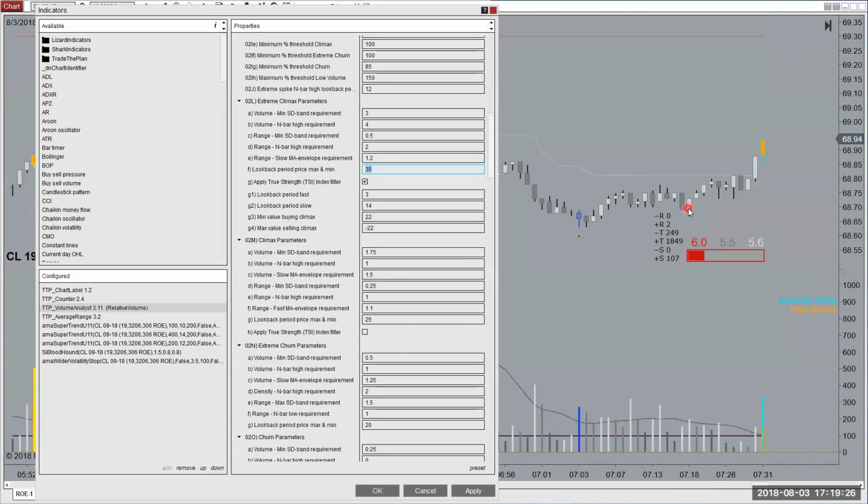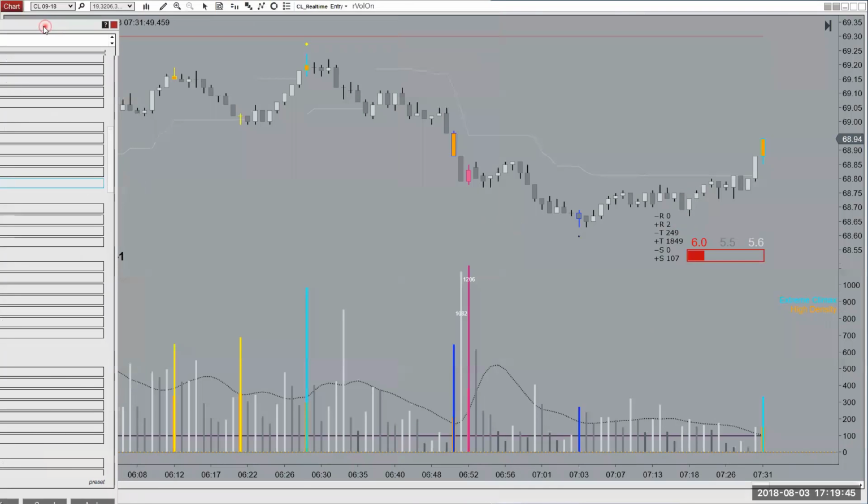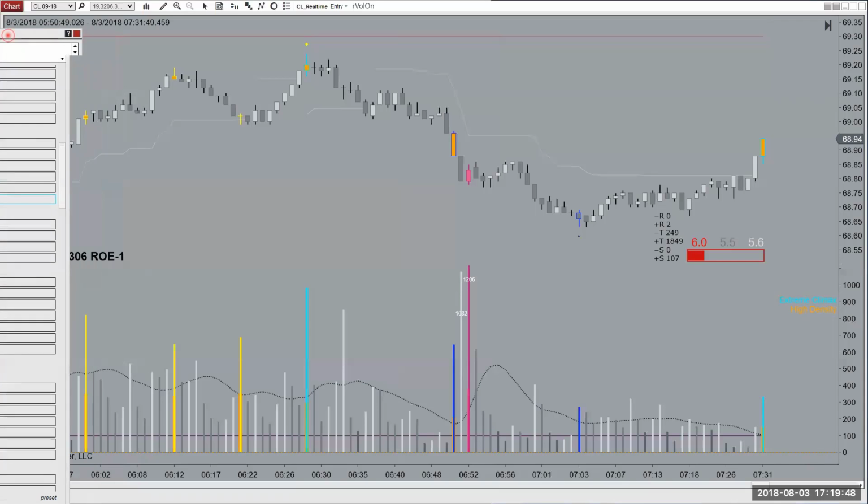If I had a huge wide-ranging bar here with a huge amount of volume that would meet all the other conditions for a climax, it wouldn't give me the climax because it's not the lowest low of the past 30 bars. Which is really not that many bars to require for an extreme climax or a climax.